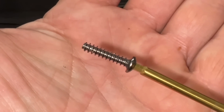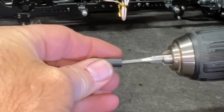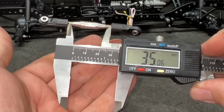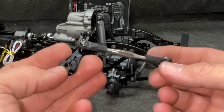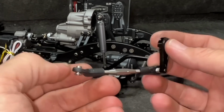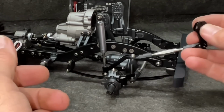It's finally time to use these. The book says 35 millimeters in here. I'm close enough. Here's the drag link assembled. It goes on the back side of the servo and it'll sit like this right here onto that. The curved side goes like this.